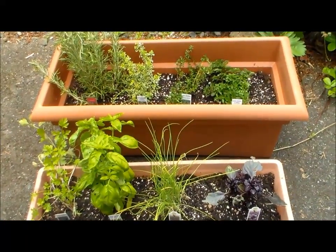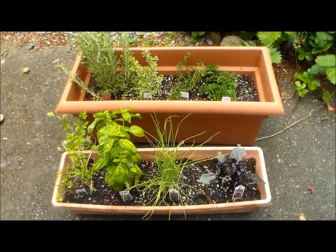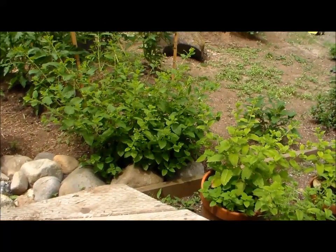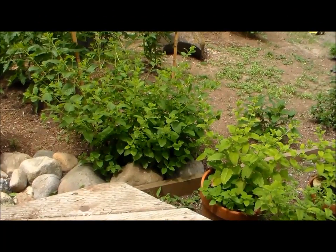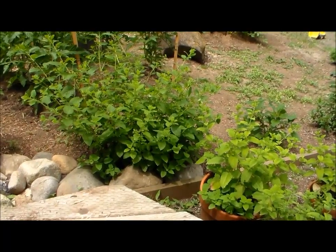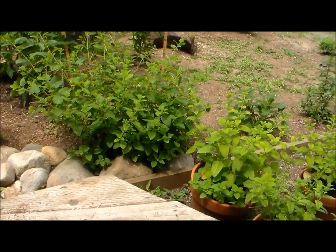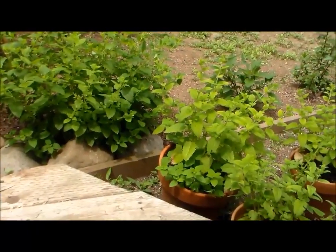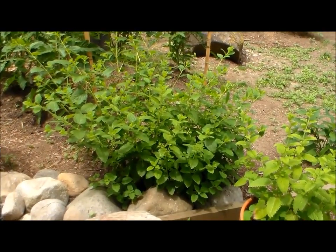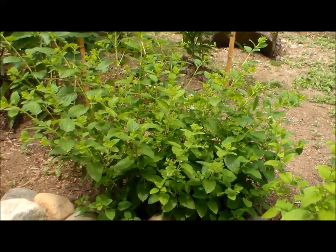So if you know someone that is new to gardening or wants to learn and also loves to have fresh herbs. Let me show you a couple of the herbs from the mint family. This one here is lemon balm. These are the ones that I took home from my children's school, the extra plants that they didn't want about 3 months ago now. And you can see the difference between the one in the pot I have here and the one in the ground. They were about the same size plants when I planted them. They grow sideways, so they do best in the ground.